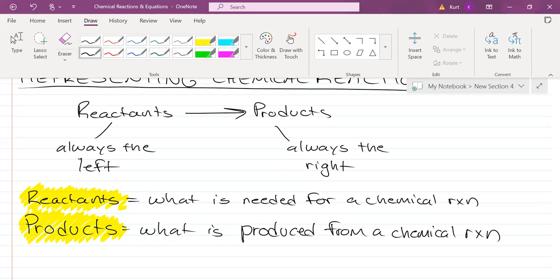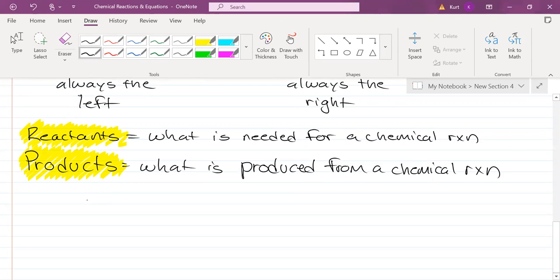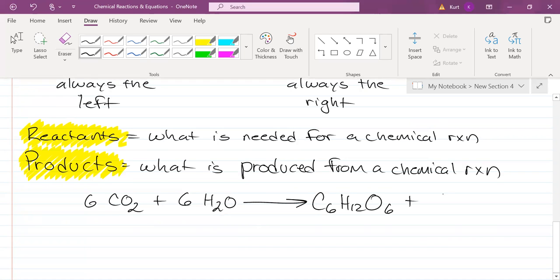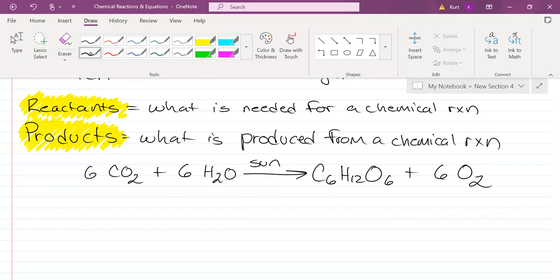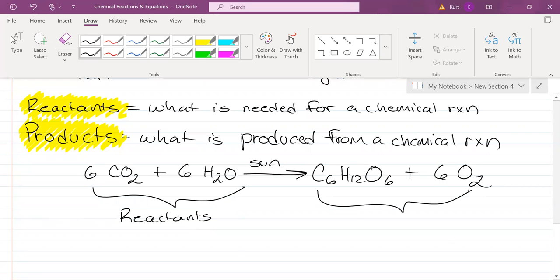Here's something that you guys probably remember from freshman year of bio. What is that the equation for? Anybody remember? Carson? Very good. You need carbon dioxide. You need water and sun to produce glucose and oxygen. What side is the reactant side? The left side of that arrow or the right side of that arrow? The left. Every single time. These are your reactants. This is what you need. What do you call the right side? Products. This is what you produce from the chemical reaction. Any questions so far?